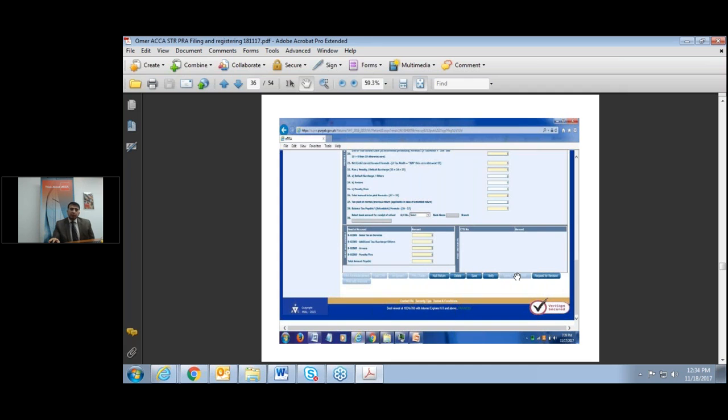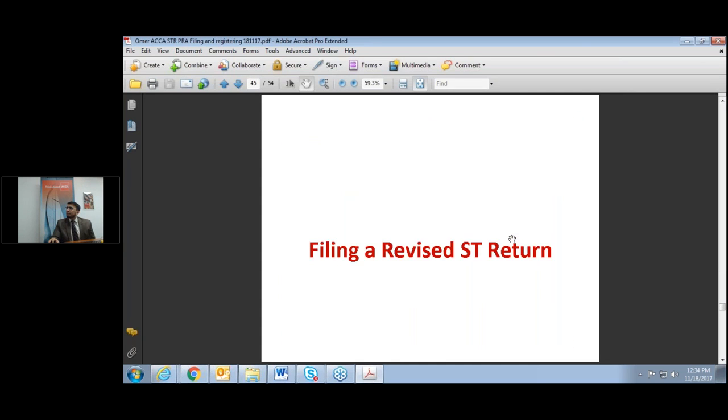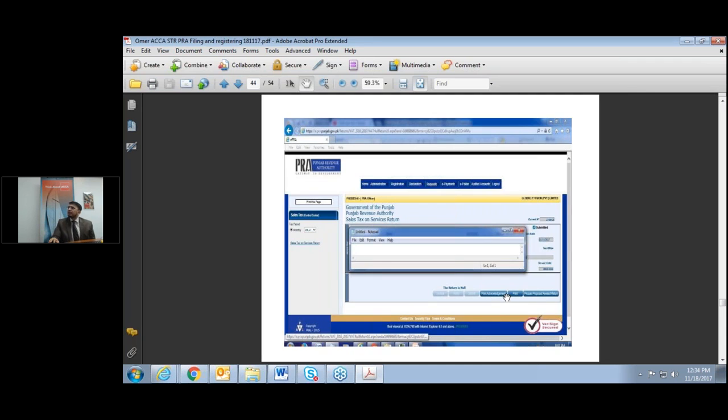After you submit the return, it would ask you to confirm; enter your PIN, confirm, and your return will be submitted. After submitting the return, you would have something like this. Print acknowledgement, print it and save it in the relevant folder on your system. Then print return; they are two different things. Acknowledgement confirms you submitted the return on XYZ date. The print option actually prints the entire return that you submitted. So the best thing is to always keep both of them safe with you. That would help you fulfill your legal responsibilities.